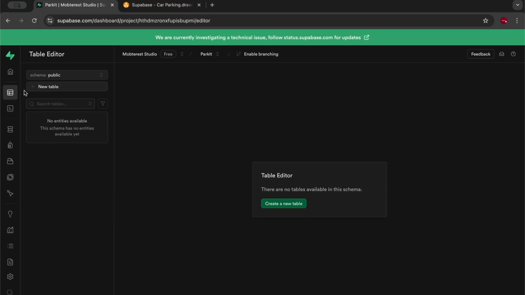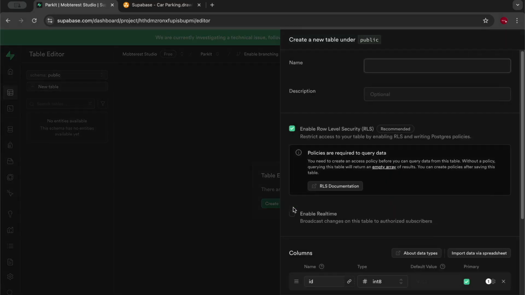Now let's start with the public schema and create our three tables. First, we'll have the profile table. So we'll proceed to click on create a new table, and we'll give the name of our table as profile. The work of this table is to hold information about the logged in user, or the user who is getting into the system. But please note, this tutorial focuses on the Supabase database feature only. Once we interact with the authentication feature, there will be advanced changes, but nothing to worry about for now. So we'll proceed to insert a description here.